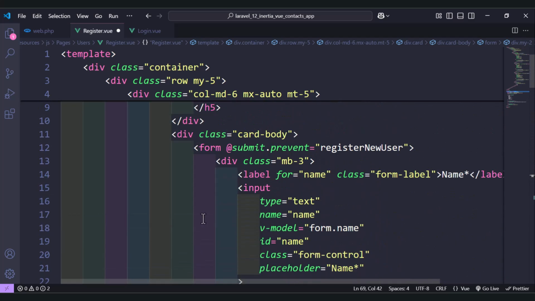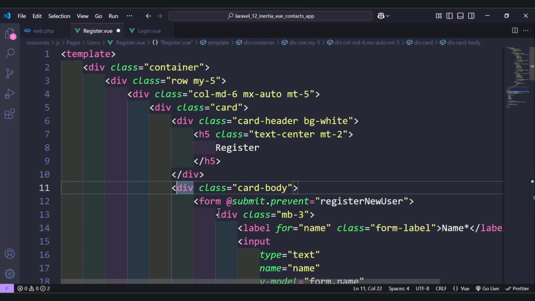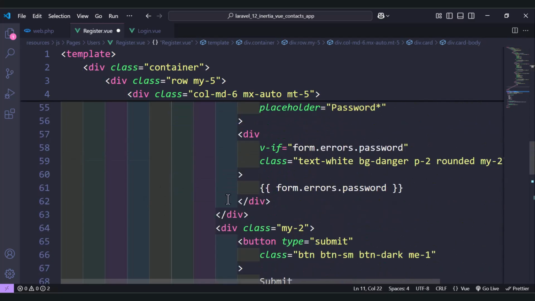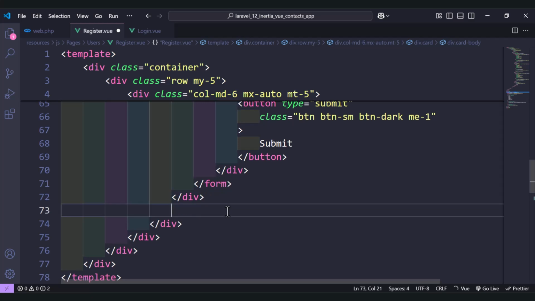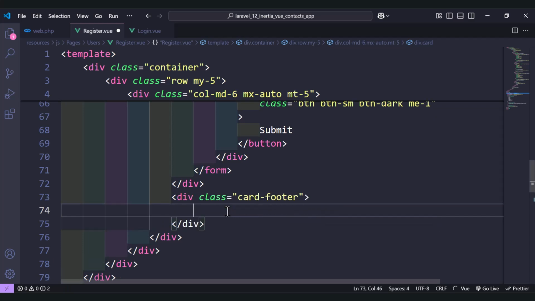And let's check here. So here we have the card body. So let's add here a div with a card footer and give it a BG white. And here inside, so where is the BG white? So let's add here BG white.